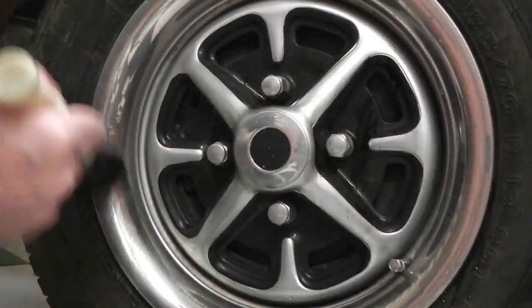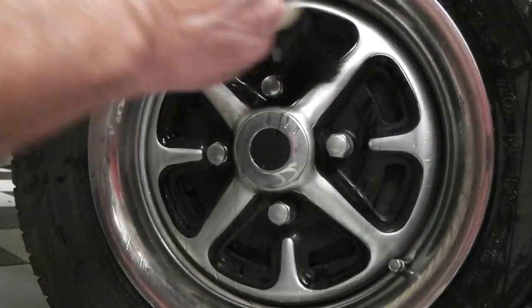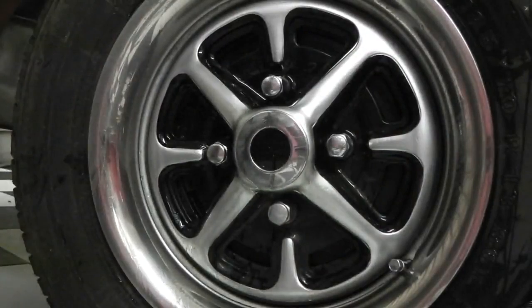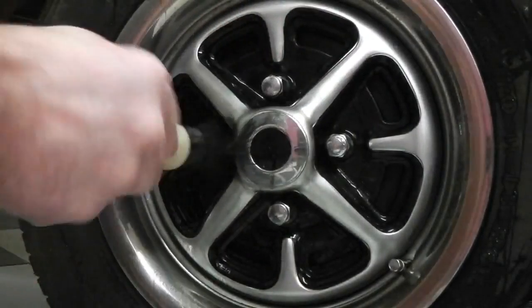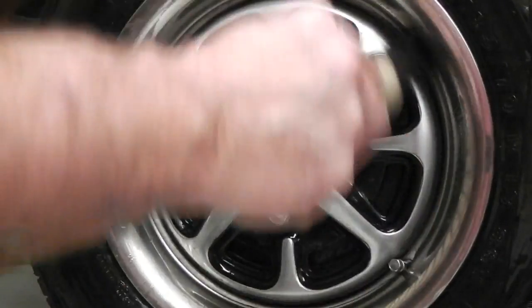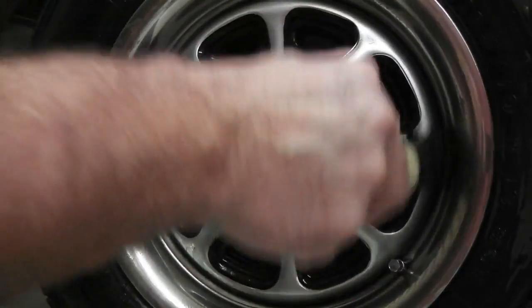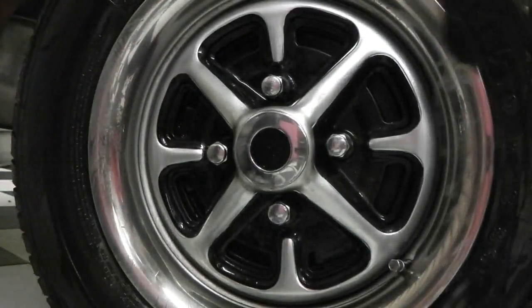Take a mucky wheel, grab a scrubbing brush. Take your mucky wheel and grab your scrubbing brush. So, we carry on cleaning, just getting that dirt out from around the nuts there. And we go around, get the horse muck off, and a bit more horse muck there. Smashing.